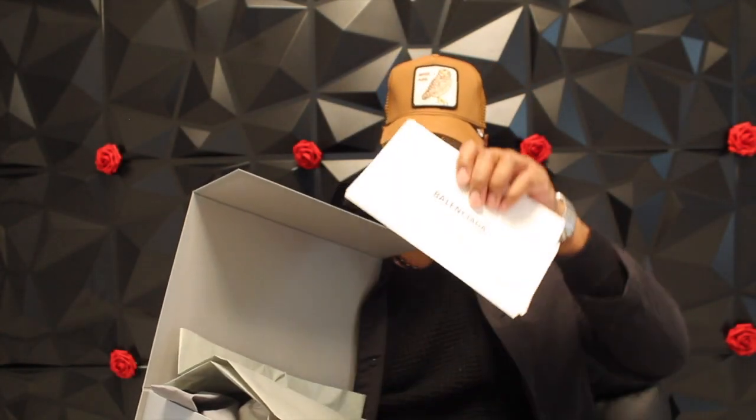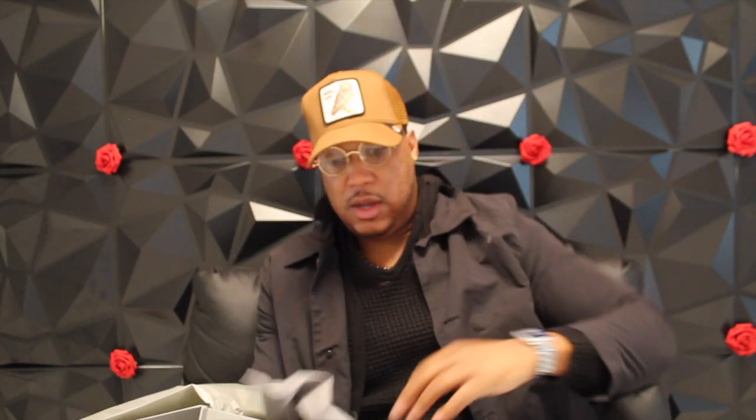I'll show you guys a quick detail of the hat, but before I get into that, I'm gonna show you guys the box that it came in. It has the receipt in this envelope, and it's basically the same stuff as any other item that you would receive from a designer place. It comes with a wrap of paper to put in the hat so you can sit the hat in it, and then it has one dust bag right here. It's pretty much the same basic box — this is a box I'm probably gonna keep, though, cause it's small and I can do a bunch of different things with it, and it kinda looks really cool.